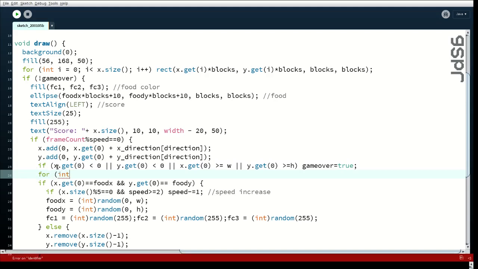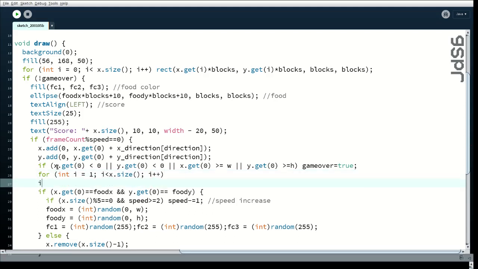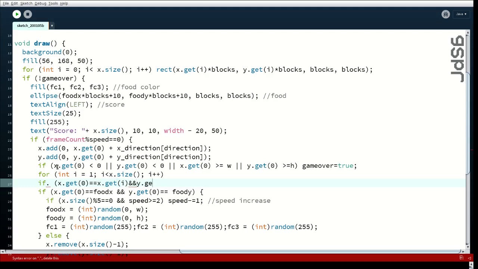And we check in a loop whether the snake touches itself. Then the game is game over too.